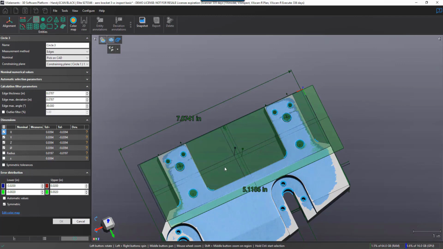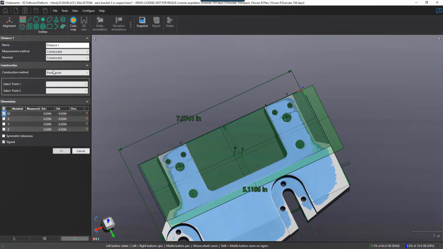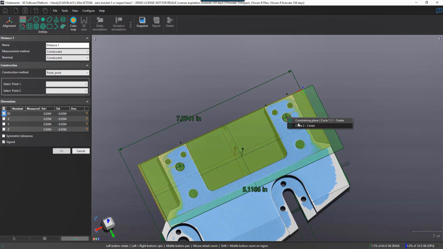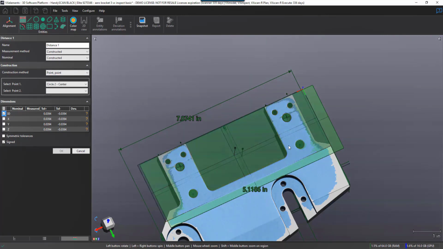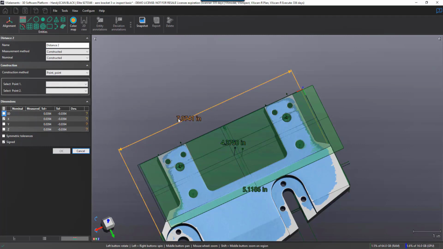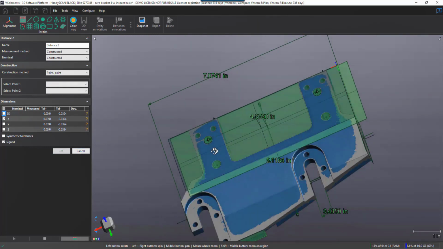So now if we wanted to, we can add a dimension between circles here. I'm going to pick the circle here on the screen, and you can see it gives us a drop down, and that's because there's a plane superimposed on top of the circle. It's just letting us verify what we want to select. So I'm going to say from circle 2 to circle 1, change that to the X dimension, and accept that.